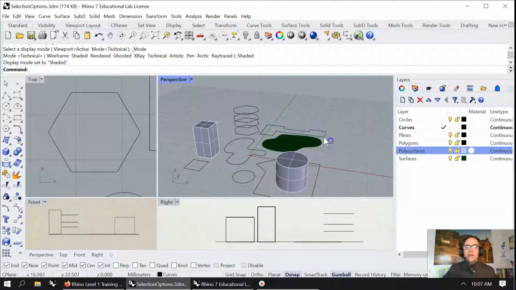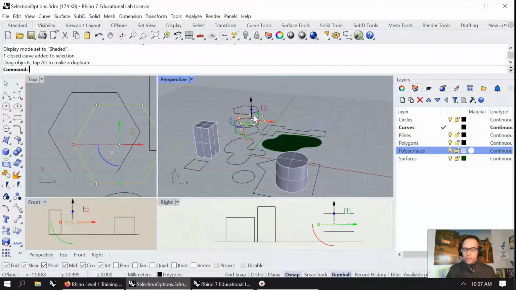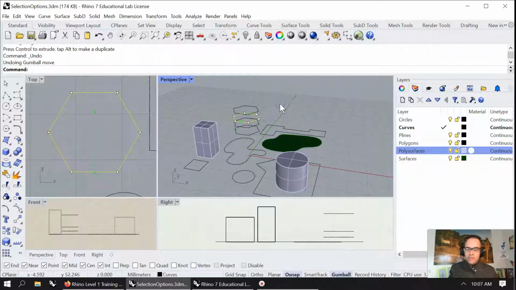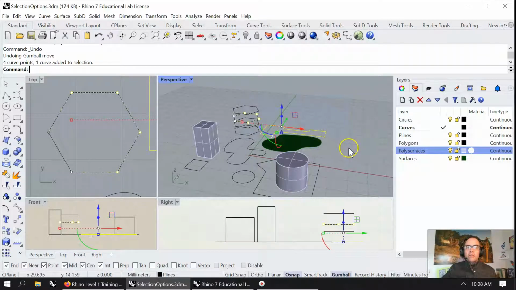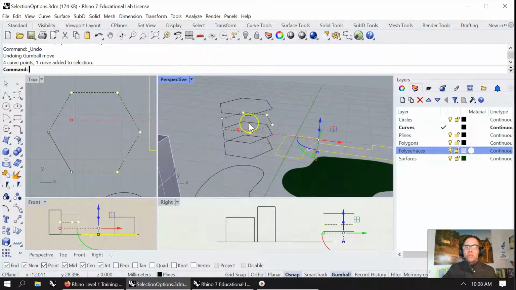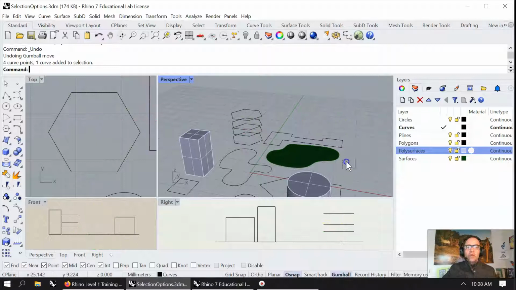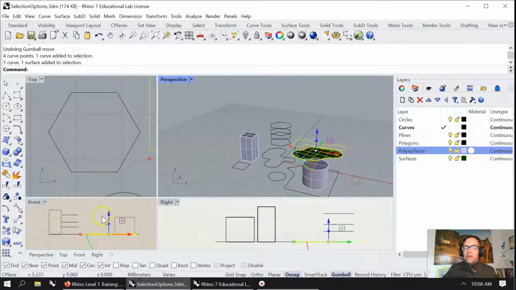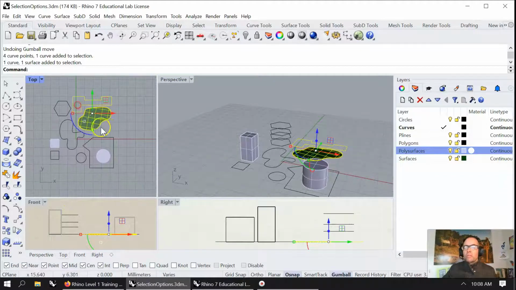I can't select anything, but when you encompass something in full like that piece, you will end up selecting it. And because there were some points that were encompassed in full, it selected those as well. If you go left to right, anything it touches will be selected. So you just want to practice with that, and you'll find out which viewports are probably the best for selecting.